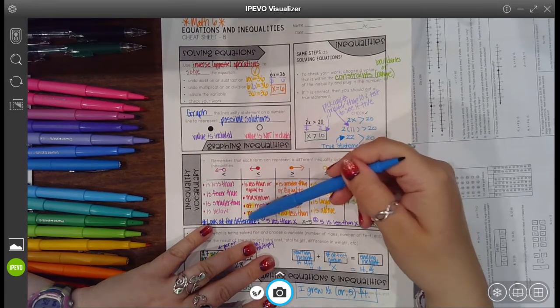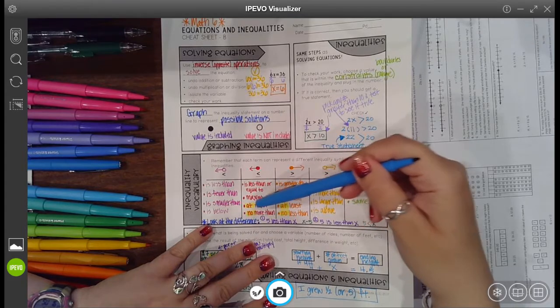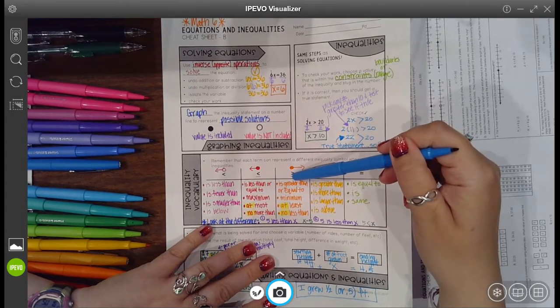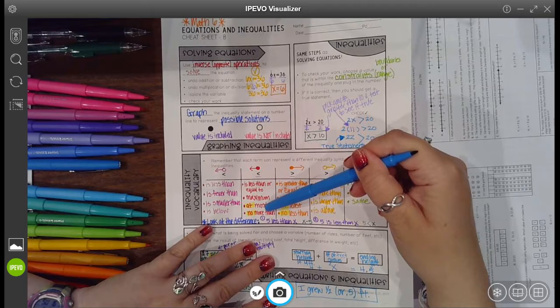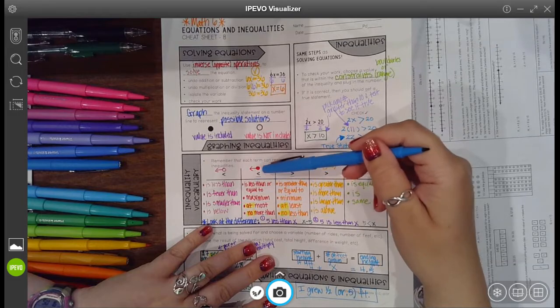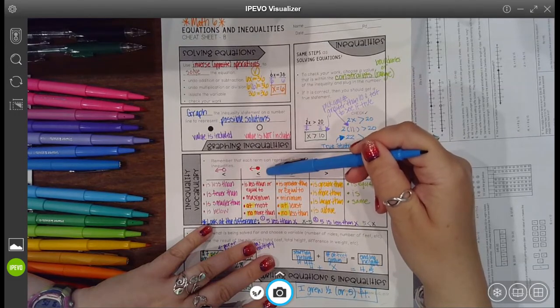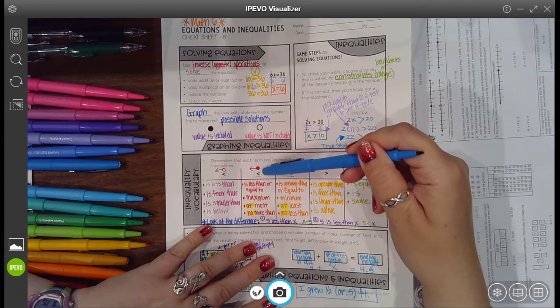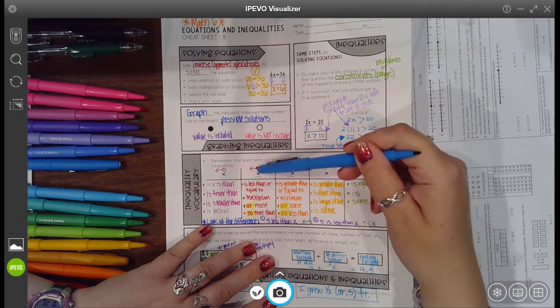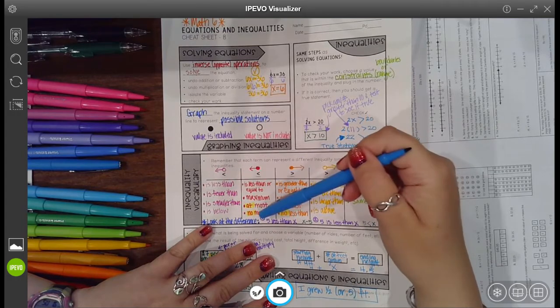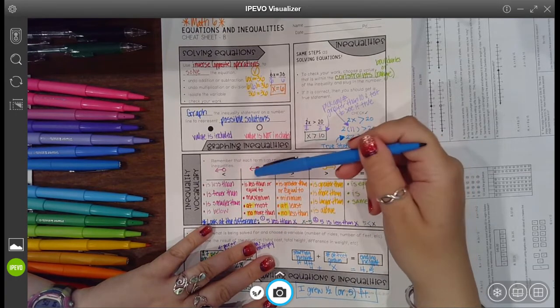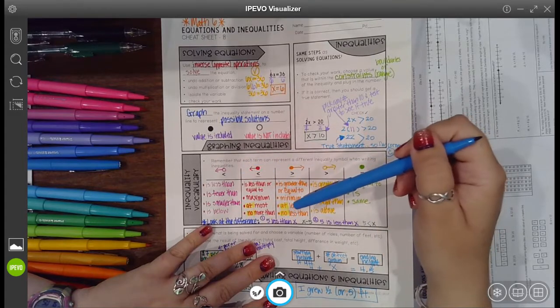Same thing if you see the words at most, it's the opposite way you think. Because you see at most, you would think that would be a greater than or equal to. But for instance, you can be at most 2 years old to get into Disneyland for free, right? So can a 16-year-old get into Disneyland for free? No. Can you get in for free at 11, 12 years old? No, you can't. So it's 2. Yes, 2-year-olds can get in. So it's including that point and smaller, like 1 and babies, they can get in for free. But no more than 2-year-olds can get in for free. It's 2 and below.